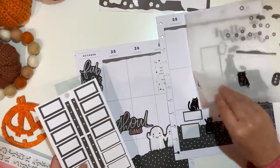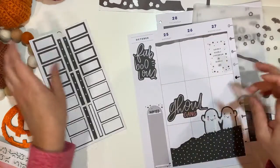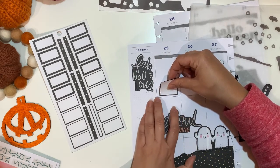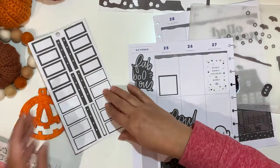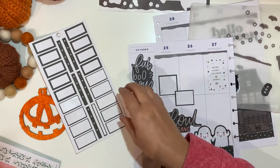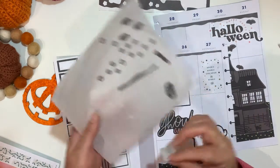And I think I don't have any more big ones, but I have a very square one. And I think I want to do this for Monday because I have a few things to do or to start doing on Monday. And I'm going to combine it this way. So this guy will be here.